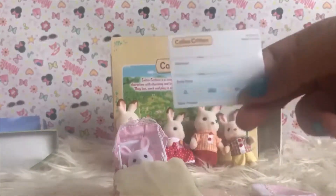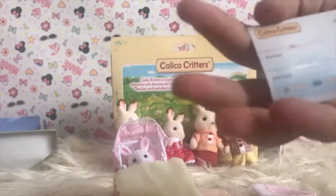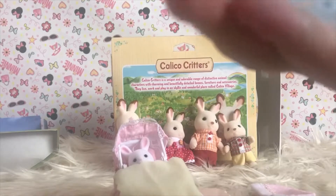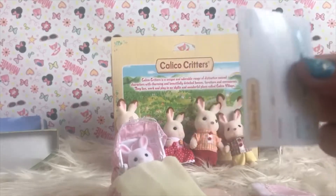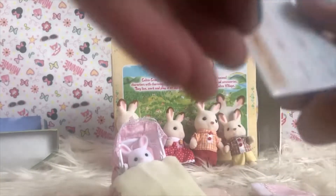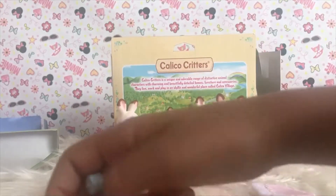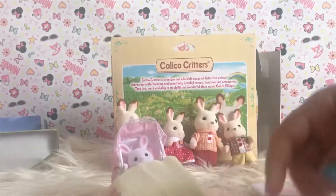And it actually came with this little thing — it says Calico Critters. You can't see that little word right there, but it says shampoo, baby shampoo, and baby powder. Do we have that? Yes, we do — this little powder thing. And you're supposed to put these little stickers around this little thing, and you already have a little bow. We're not going to do that though, because I like it plain — but you guys can do it. We'll put the towel on here and I think that's all.